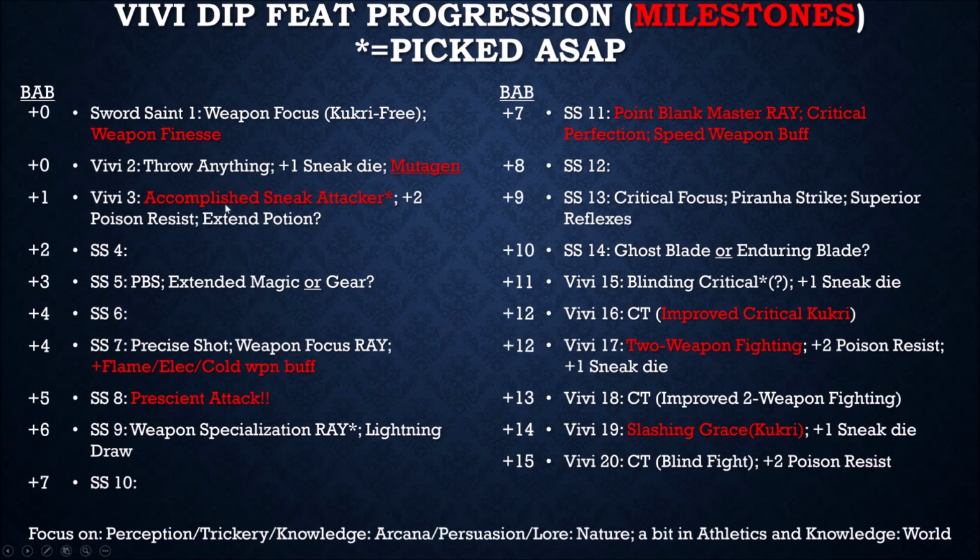Here is where the tricky part comes. The Vivisectionists, at every even level, they get that medical discovery, which is really weird things. In this instance, I suggest Extend Potion. It could be swapped out for a variety of other things. A fine example is a fast stealth. We could pick a lot of combat tricks, which is what we're getting down here. These 3 times are combat tricks.